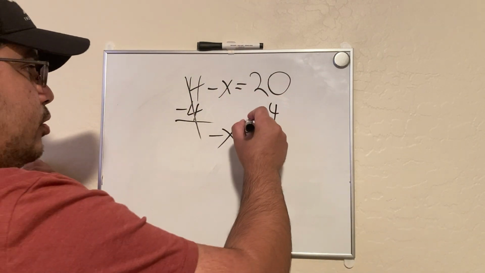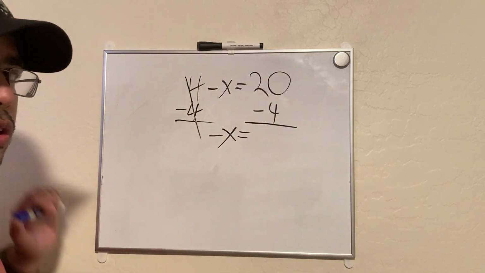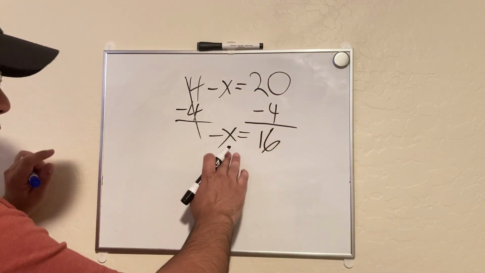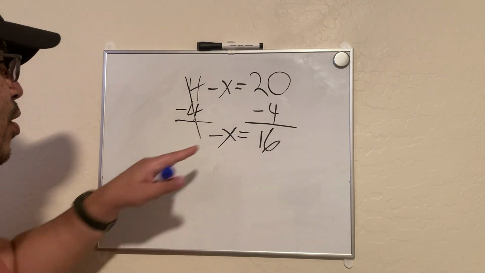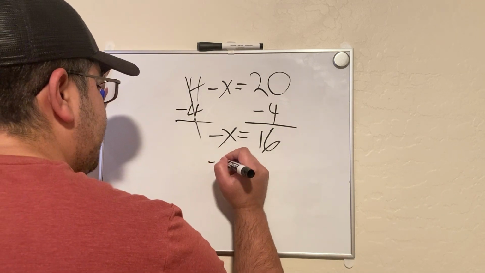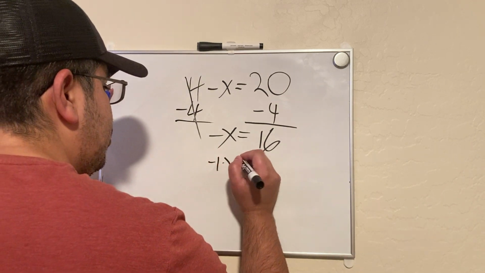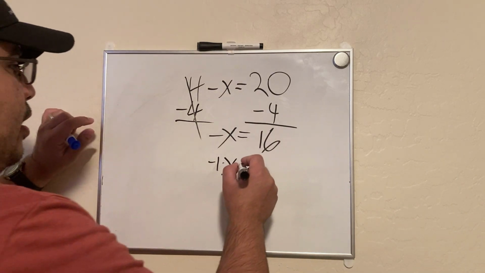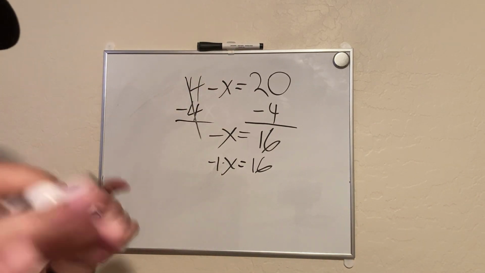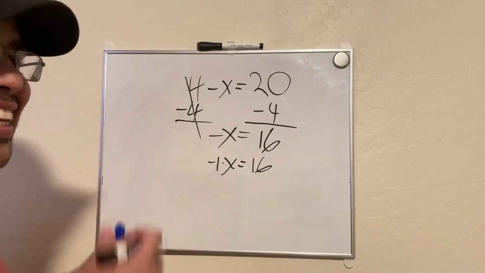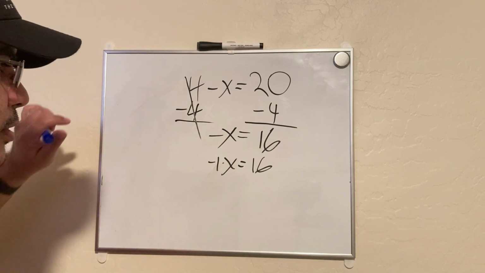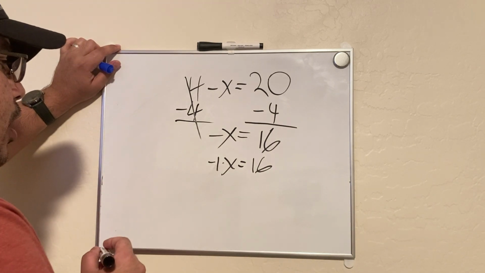So we subtracted 4 minus 4. Now we do 20 minus 4. What does that equal? That equals 16. Are we done? We got x by itself? No, we didn't. We have a negative x on this side. A negative x means the negative has a 1. Essentially, you're multiplying x by negative 1, and that equals 16. So this one-step equation, my bad, I turned into a two-step equation because you have to do another step. I'll give you another one-step equation, don't worry about it.